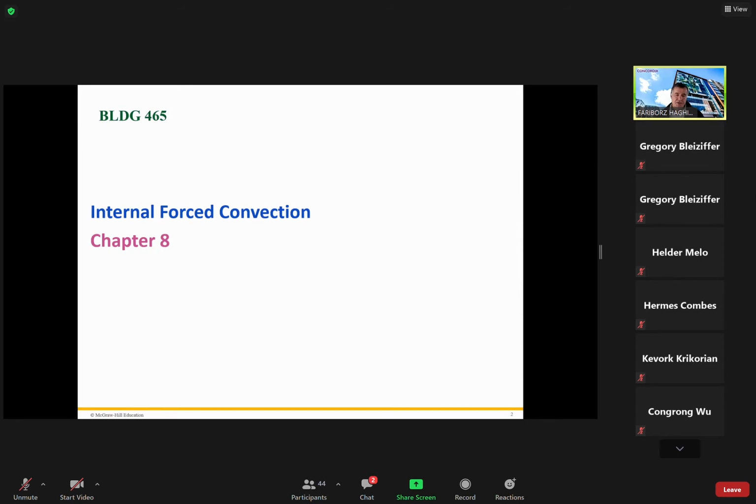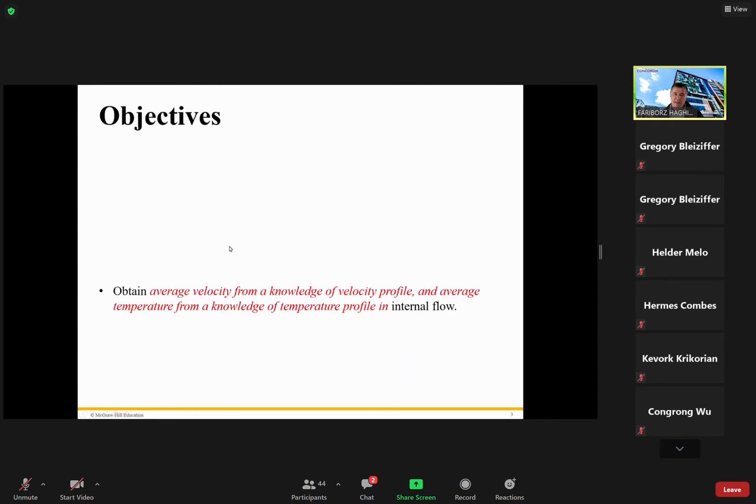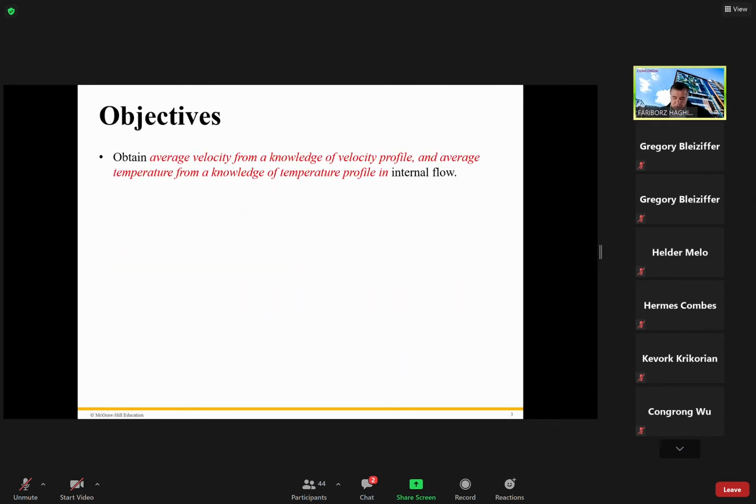What we're trying to achieve in this chapter is to understand first how the flow is inside a system. Therefore, we're trying to define an average velocity from a knowledge of the velocity profile. We're trying to develop an analytical solution to look at the velocity profile, for example, inside the pipe, and then based on that, we try to find the average velocity. I'm sure you understand what the mean is. The profile is a function of R, but the average we assume is a plug flow, where flow everywhere is the same.